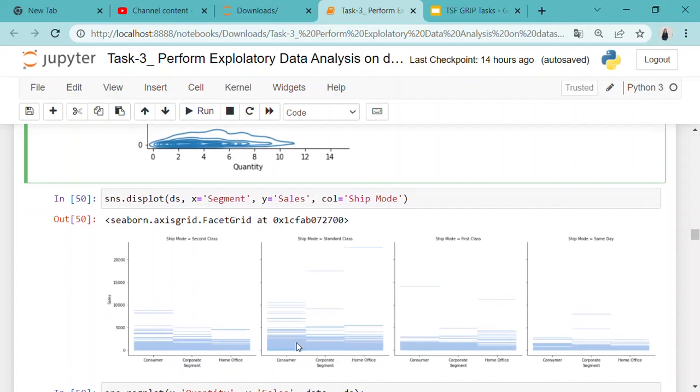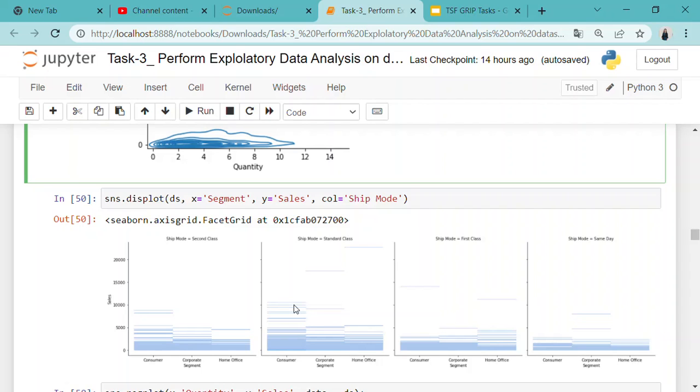This is again a distribution plot with segment on the horizontal axis and sales on the vertical axis, divided according to ship mode.